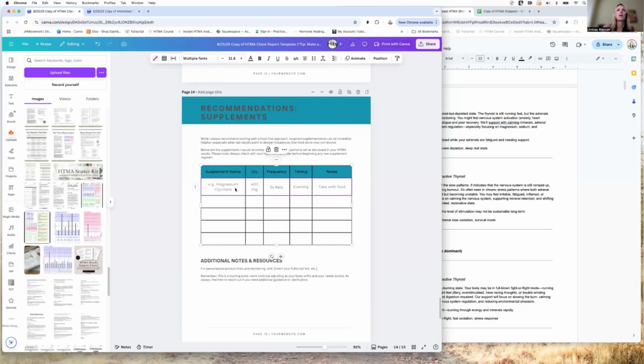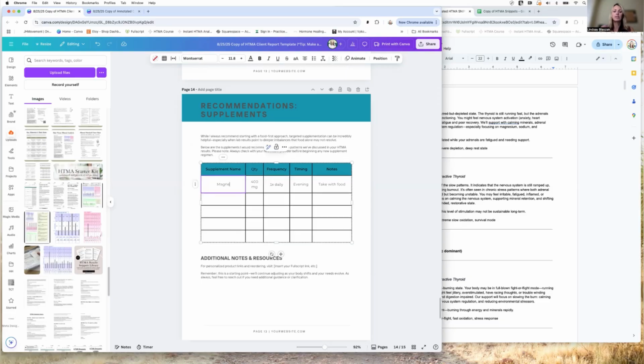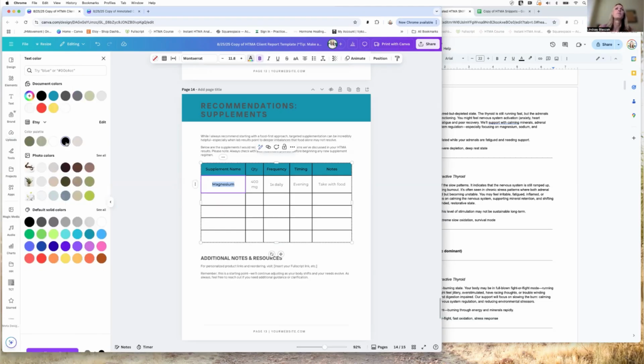It's really cool. So what's in here now, you'll want to delete these. This is just an example, so you can kind of see like what would be going in those individual boxes. So you would delete that and just change the font. So let's do magnesium. And then you can make this bold by going up there. Or you'd want to change the color probably to black so it stands out. There we go. That's what I wanted to do. And then you would just go through and do that.